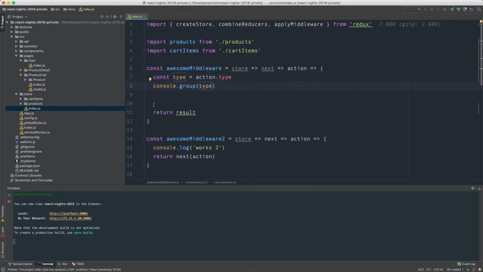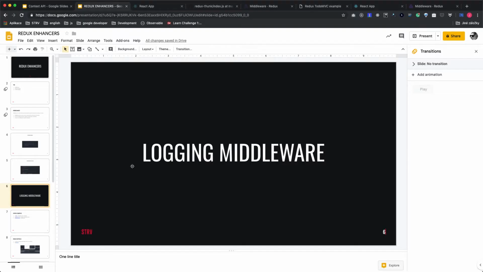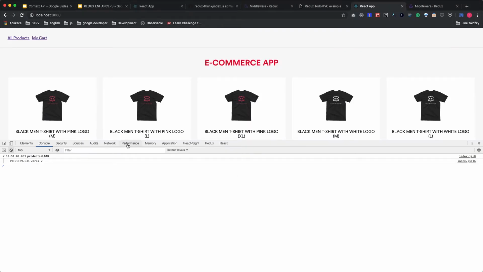So let's group our logging into groupEnd. Yeah. So now we have our console log group with action.